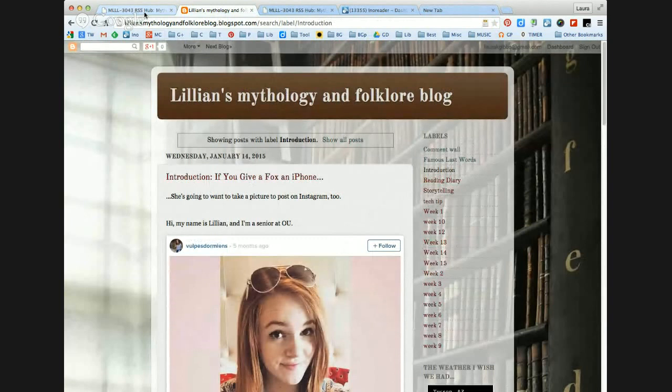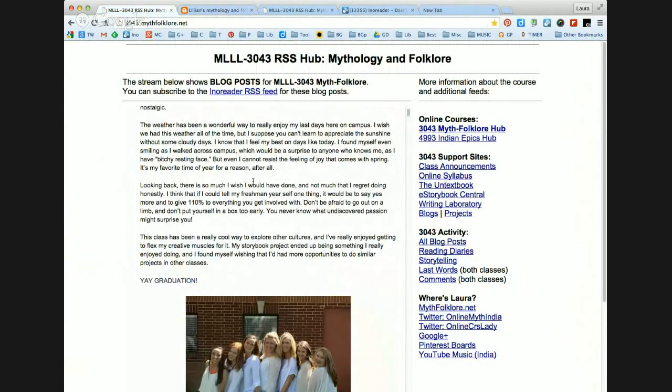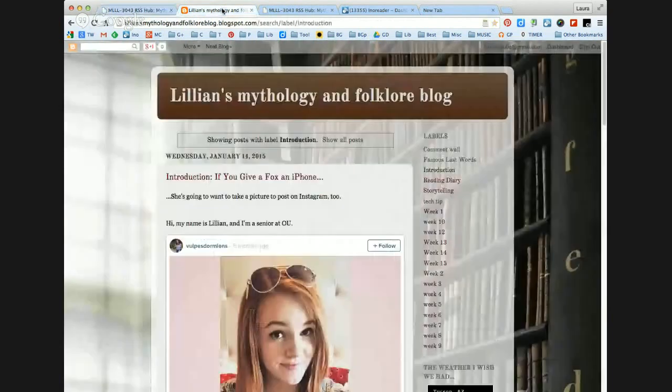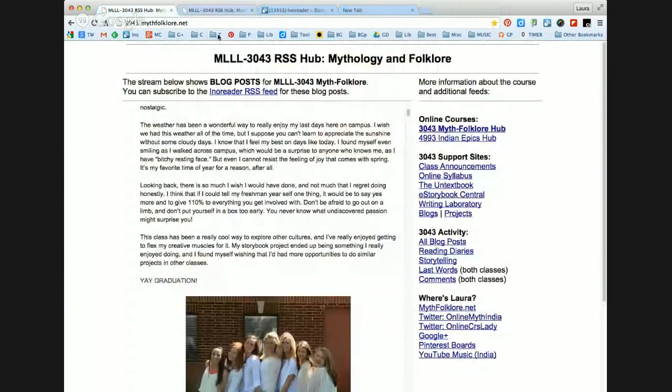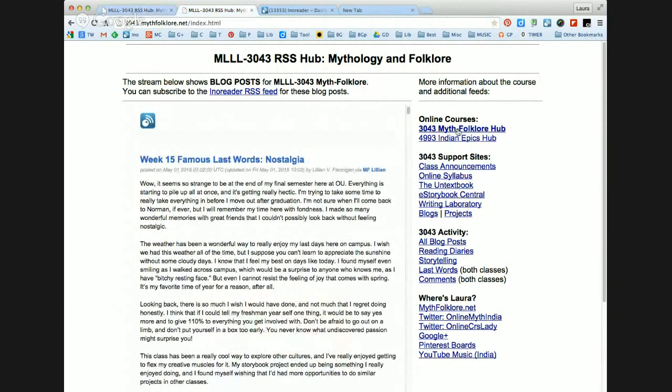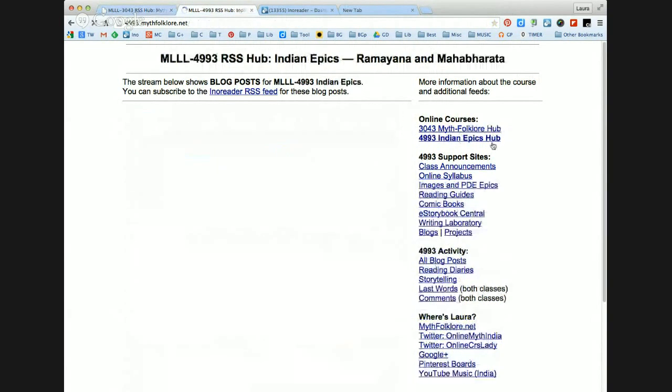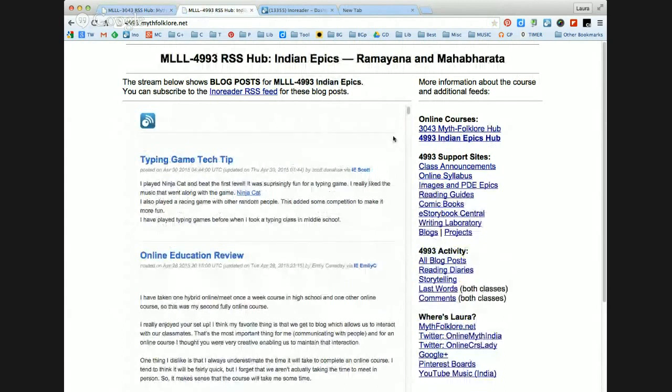Over here, everything is mushed together. It's useful up to a point. This is where it's really happening, is in the blogs. So I've done a separate screencast about the randomizers that I use to get people visiting each other's blogs widely at random. But the hub is useful too. And so I have hubs for both classes. Feel free to browse. This is all public. It's fun. The stuff that the students do in their blogs is just great.